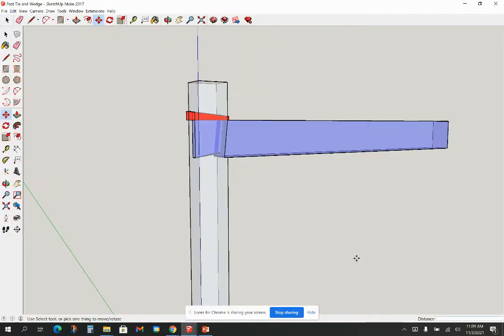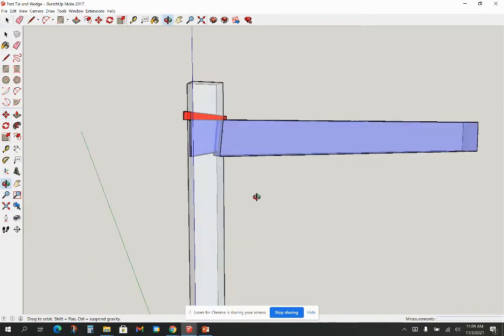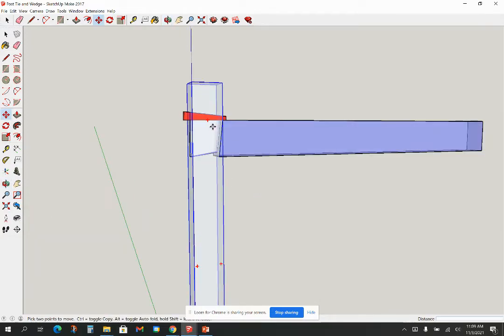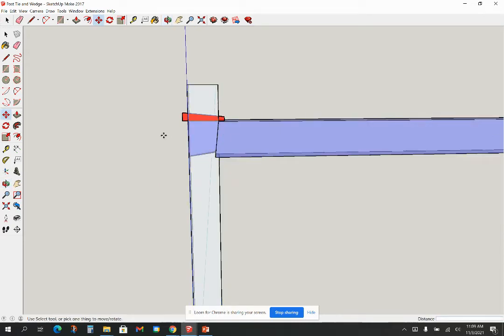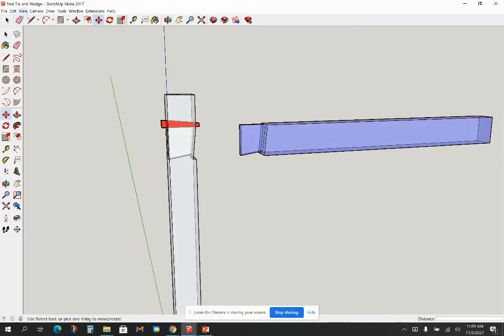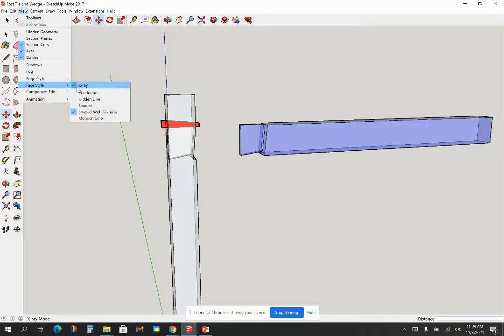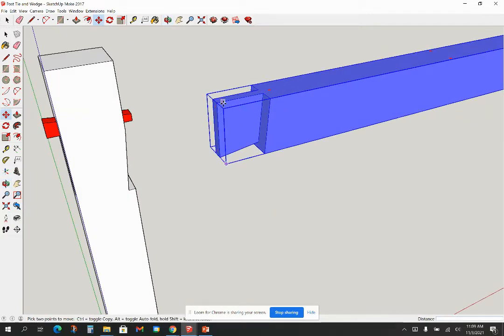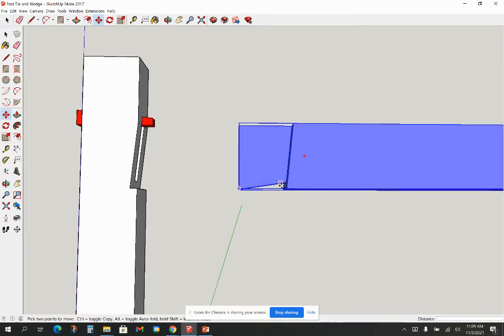This is the finished model. So we are going to be drawing the tie beam that is in blue. So we have to extend this tenon. Let me pull it out of there. Hang on a sec. So let me come out of X-ray mode. So we need to extend this tenon. It's a 2-inch by 10-inch tenon. And then we need to cut this dovetail in the bottom of it. And then we need to create this angled shoulder.